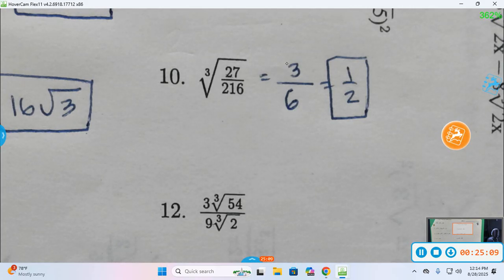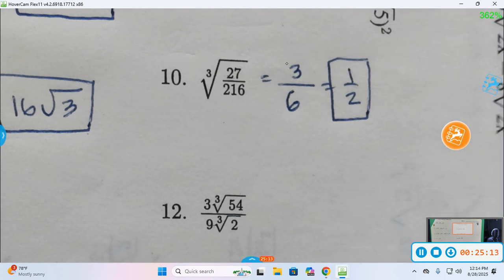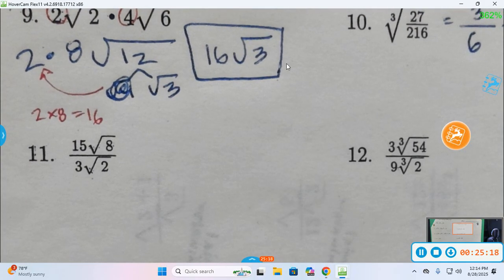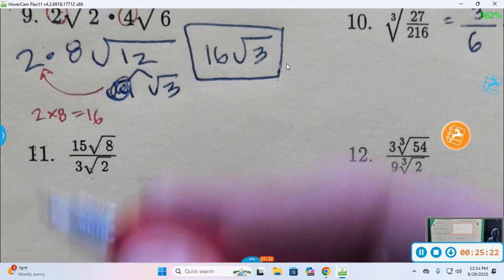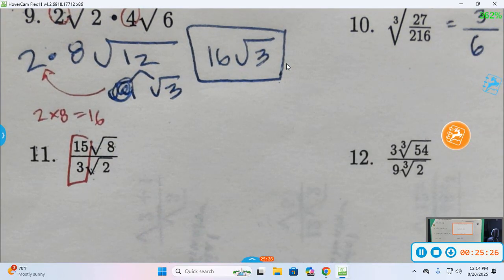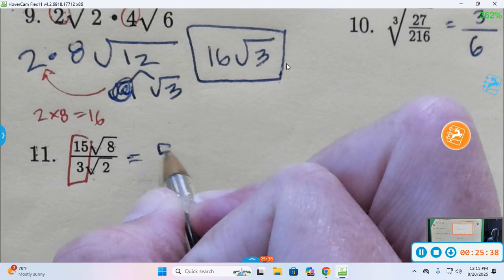I'm sorry. All right. Let's do 11 together. Again, you treat these a lot like you do monomials. These numbers, 15 and 3, are outside and they can fellowship. What has 15 divided by 3 been your whole entire life? 5. And where would the 5 be? Top or bottom? Top. Okay, that's going to change over here on number 12. So we're going to have a 5 on the top.